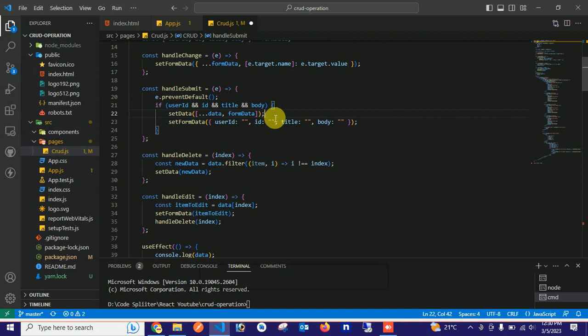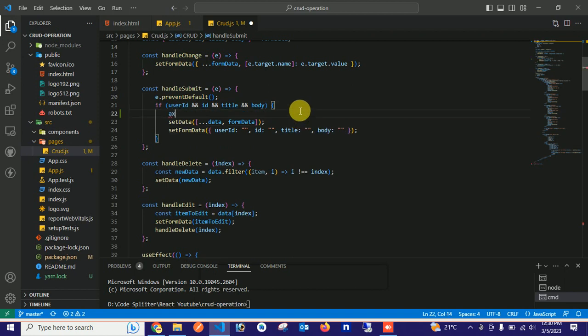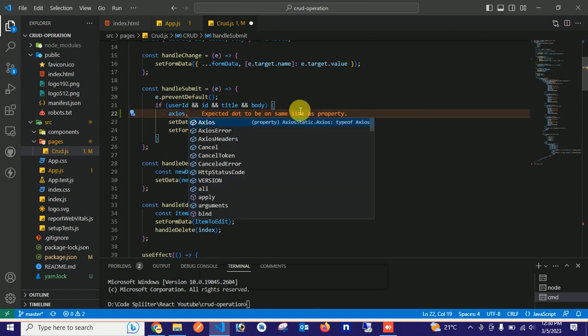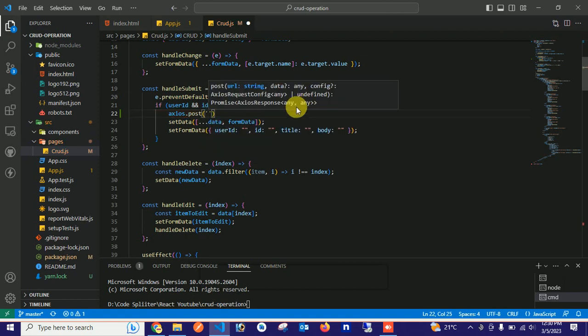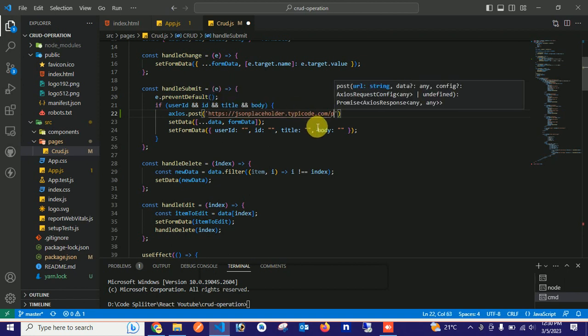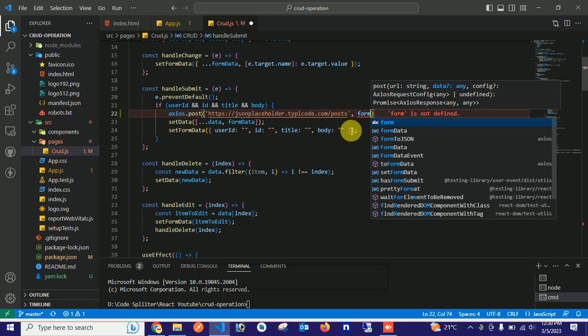So what I do here is put axios.post, because it will be a post request. Axios.post takes two arguments. The first is the URL to which we will be posting the data, and the second parameter takes the object we want to send. In our case, the object is form data.